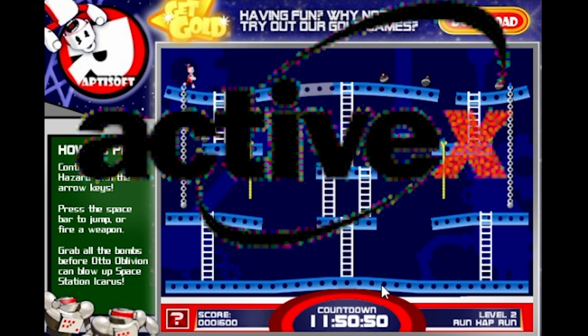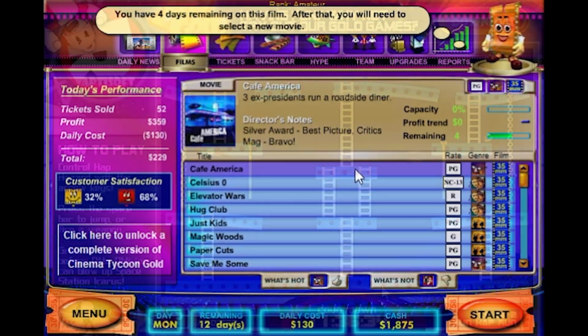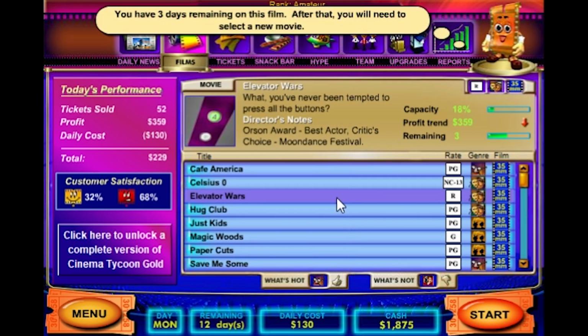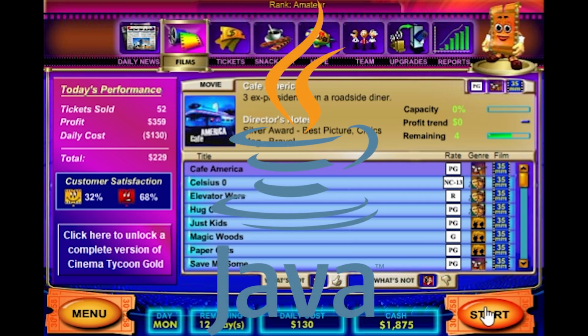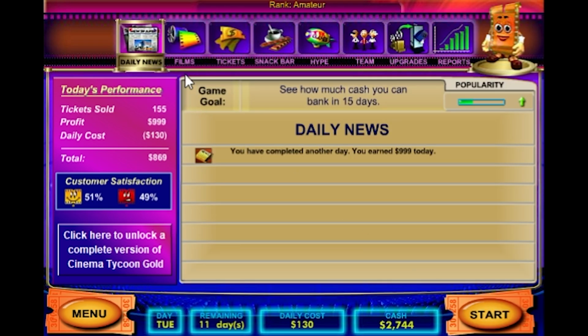This new framework allowed for embedded content into various programs on a network, especially things from the World Wide Web, which was fast becoming a hot venue at the time. Many IDEs would start implementing ways to add ActiveX controls to products even outside of Microsoft, and as such the company positioned it to be a competitor to Java's web-based applets at the time, with performance comparable to those applets along with an easier time programming, with Microsoft saying the framework was supposedly compatible across multiple platforms.